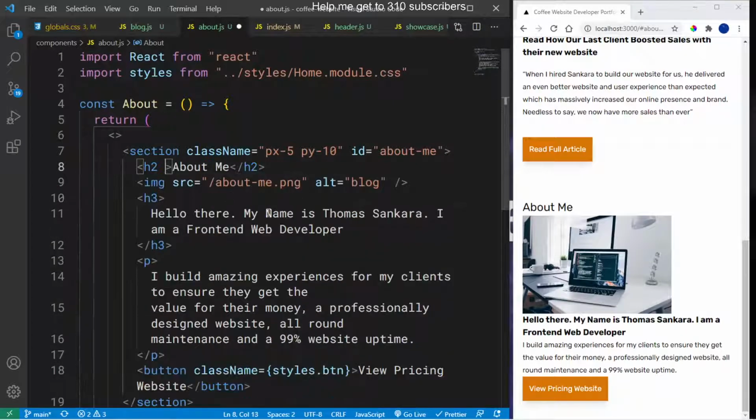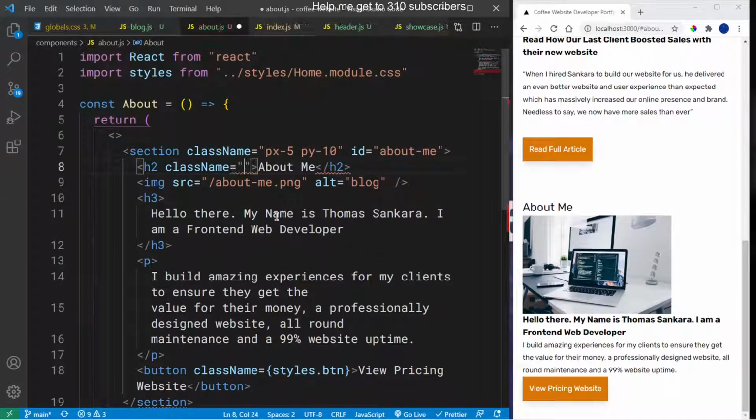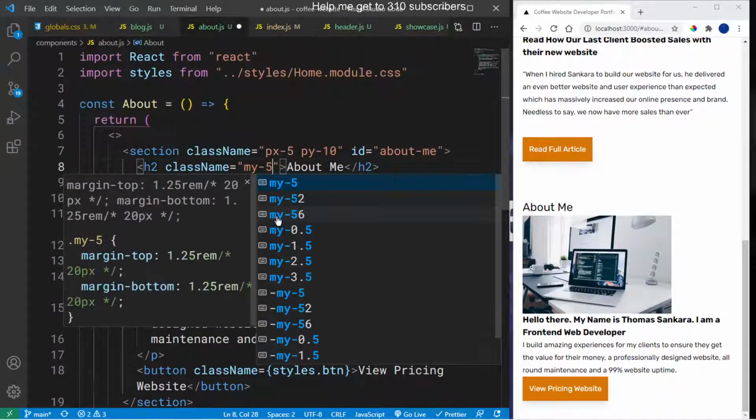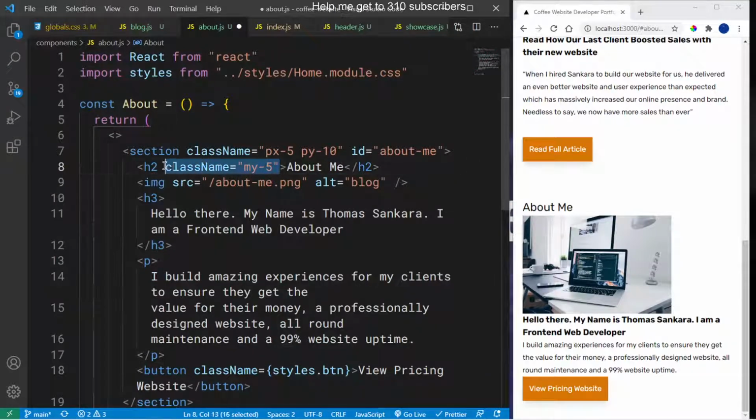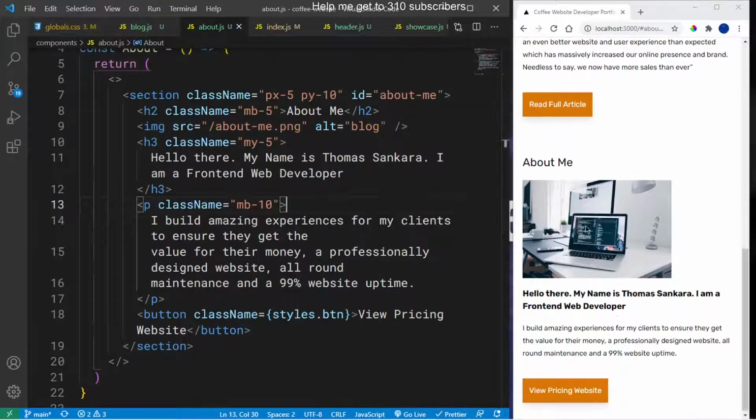So I'm going to give this a class name of margin y of 5, like so. And then I'm going to grab this. Oh, this is not margin, this is margin bottom. And then I'm going to grab this and paste it inside here and change this to margin y. And then I'm going to go into the paragraph, paste it inside here, and then change this to margin bottom 10, like so, which will now separate it out.